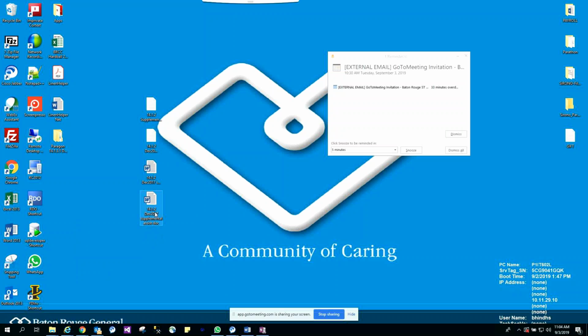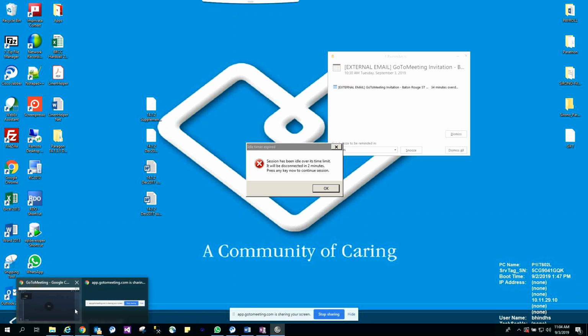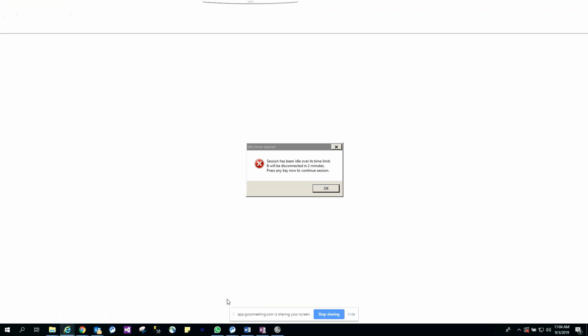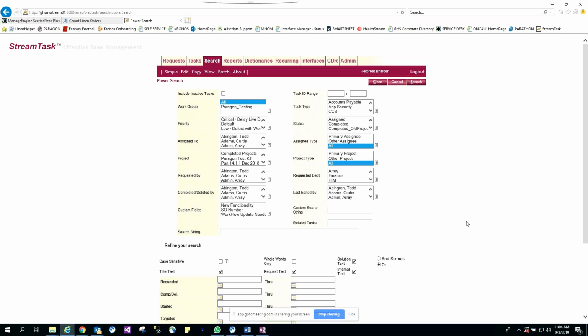What they did after that was they updated the original 14.1.3 or 2 release, and they added or deleted or updated some work items. So instead of having to load the whole file all over again and get all this stuff you didn't need, Paragon sent us just what was different, just what was new, updated. And so it's a small little file, so you can just add what's new, okay?